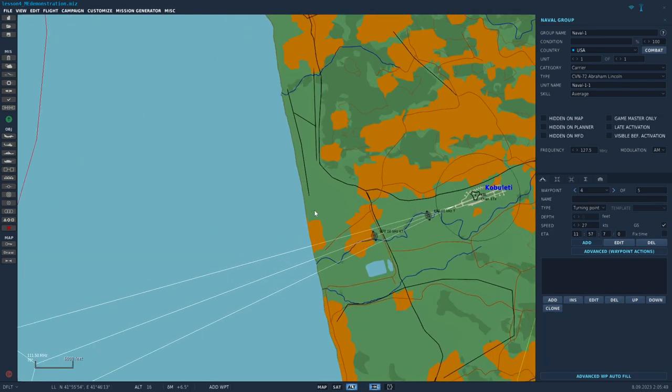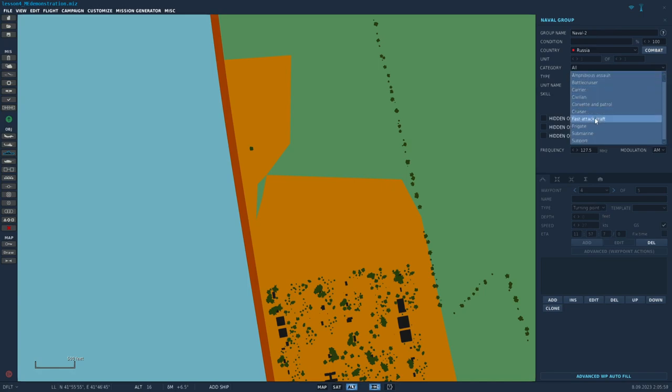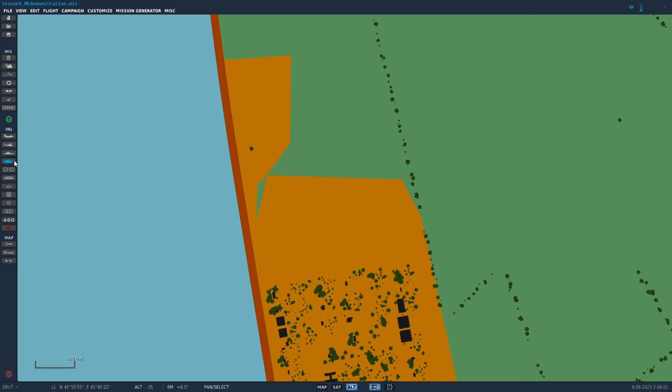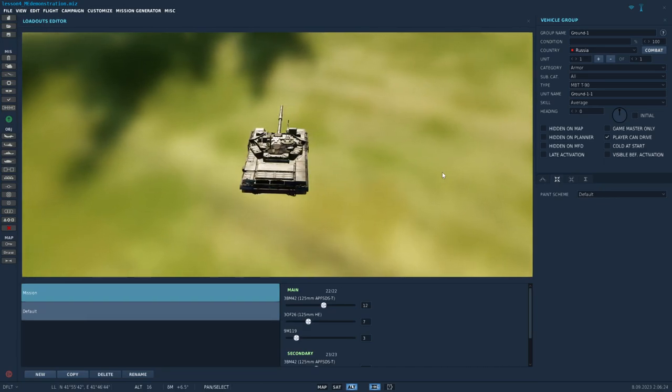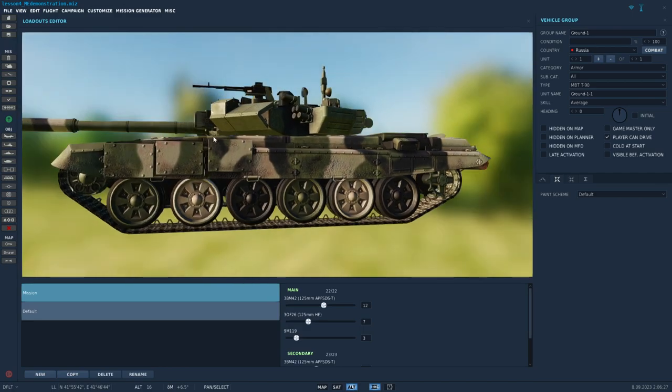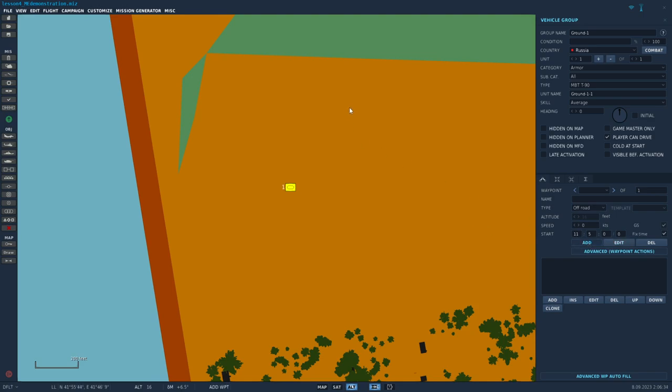The last thing I'll show you, I think, is the ground unit. Just to show you how easy it is, you just click there, and you say, I want a Russian, ground units is this other guy. I want it to be Russian, I want it to be armor, and I want it to be a T. Where are the tanks? Main battle tank T90, right? Put it here. You can click on this second tab here, as I showed you before. You can zoom in, zoom out, and this is the tank that is going to be sitting here. Same thing, you can click add, and say 1, 2, 3, 4, and it's going to go in circles at 11 knots.